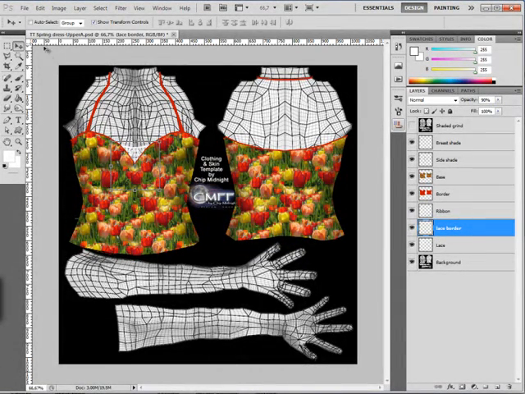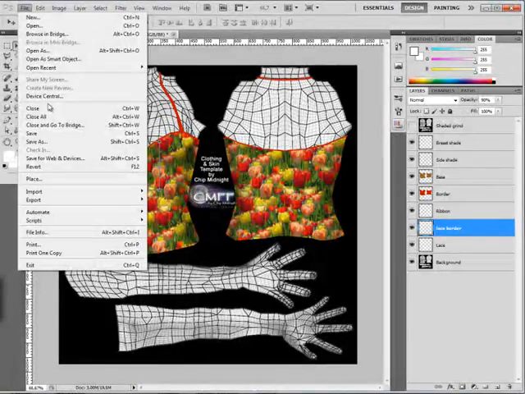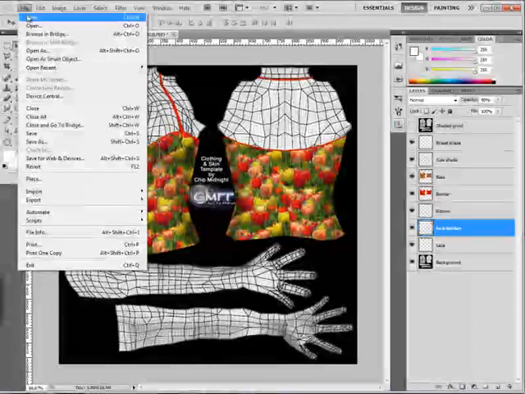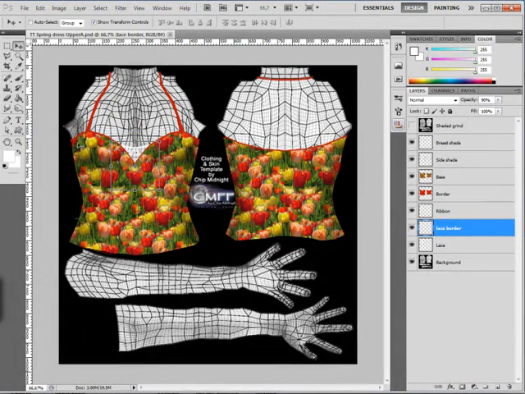Before you do anything else, please make sure that you save your file by clicking File and then Save, or just Ctrl S is also fine. If we are going to save this as a PNG, then you need to make sure that the background is transparent again.